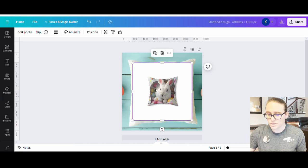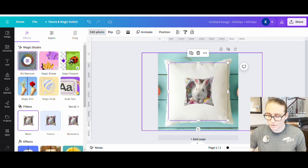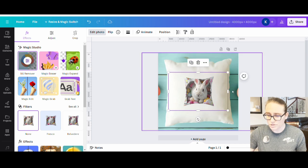What I'm going to do is just do a background remover on it. So I can hit edit photo, use my background remover. And now I just have my bunny pillow. I can crop it down to make it a little bit easier to work with. And all I'm going to do now is put my bunny pillow right over this pillow.